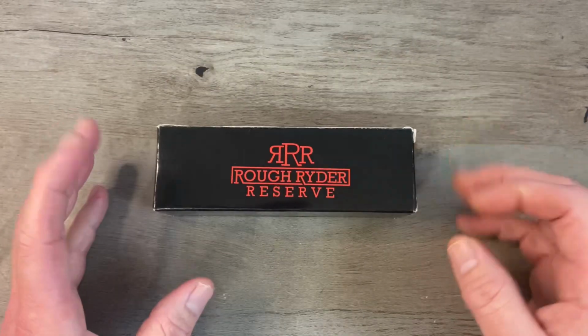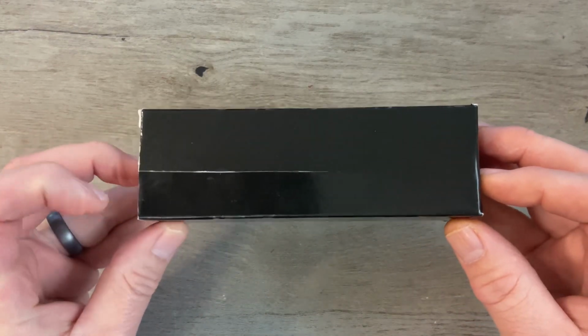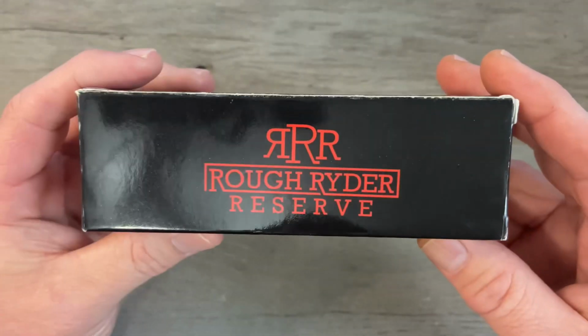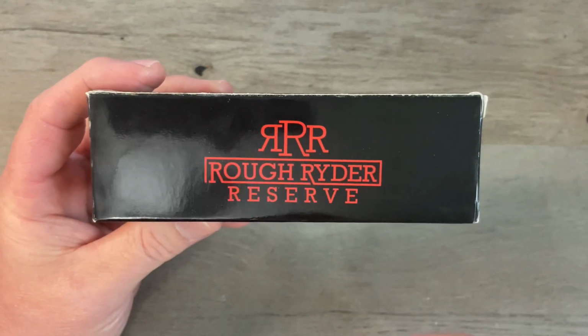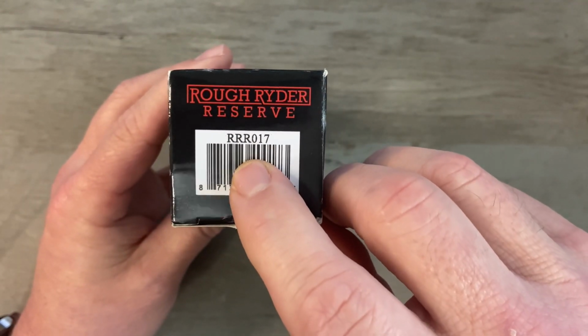But anyway, I had to get this on the secondary market, so it has a little character to it. You can see here on the box, it has a little cut mark, probably where somebody cut into the box when they were opening the shipping package. It comes in this black rectangular Rough Rider Reserve box. It's got the triple R's. It says Rough Rider Reserve.